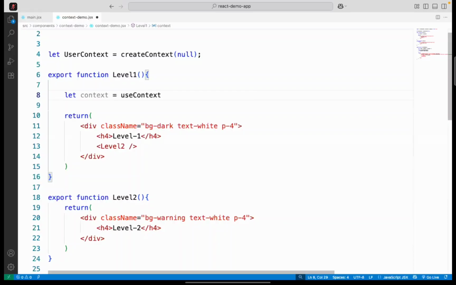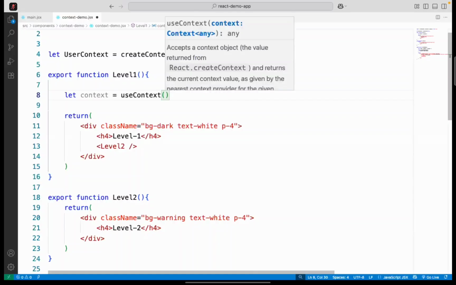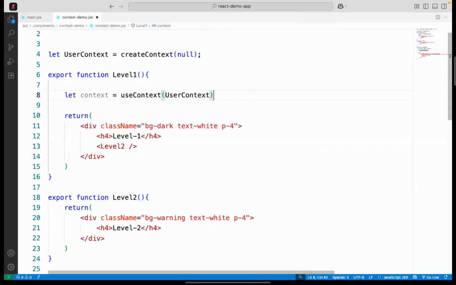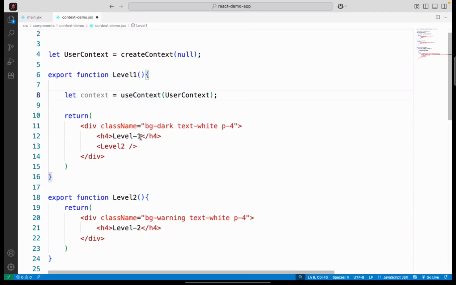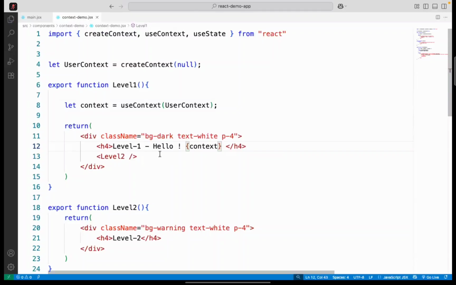Okay, useContext. Which context do we want to use? UserContext. And this context contains the data coming from context memory. That data we will display in level 1. Here we want to display hello and that username. Username is in context now. And in level 2 also we want to use it. Remember, we are not passing any data as property now.